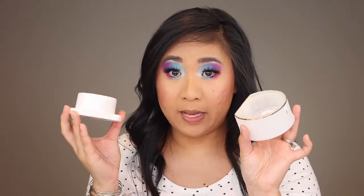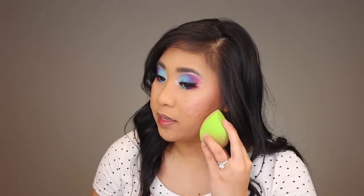I'm next gonna carve out my cheekbones. I'm going in with the Flower Beauty Translucent Finishing Powder. I finally finished my Coty Airspun. I can't believe it. This is the second time I've used it. So far, I really, really like it. The only thing that sucks is it's more expensive than the Coty Airspun and there's less product. But in terms of quality, I actually like this powder more.